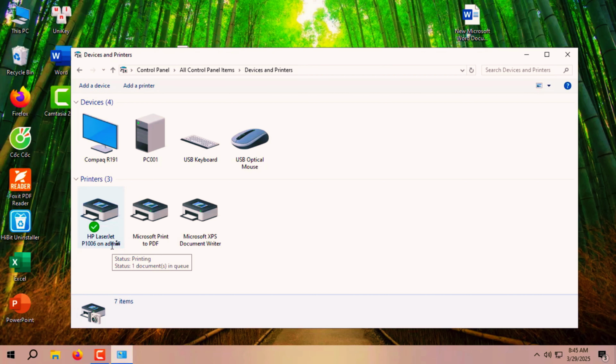Here you can see it's this printer on admin. It's installed on a machine called admin, the name of the computer. I installed this printer as admin.